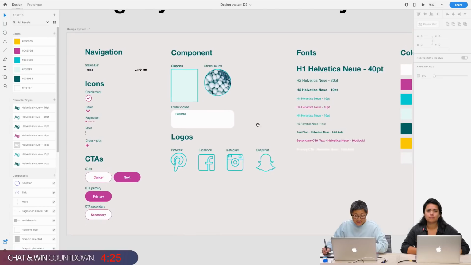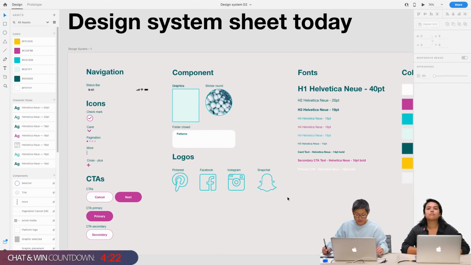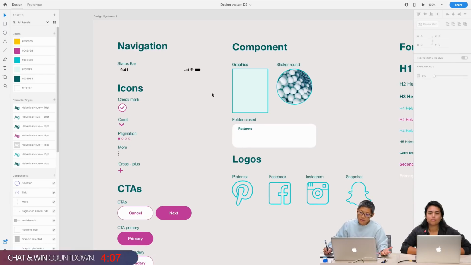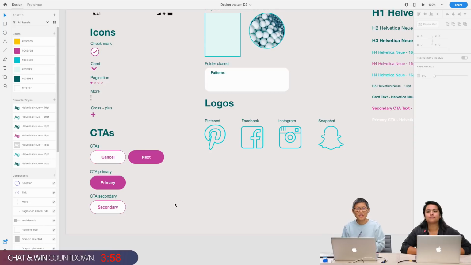Okay, and the design system today. There is a little mini angel that helps prepare all this. So let's make a little more sense of it and combine certain things. Navigation the same, and then the icon has been cleaned up a little as well. In some ways, I kept the CTAs. Okay, so in the design system that I use at work, we call that a button.